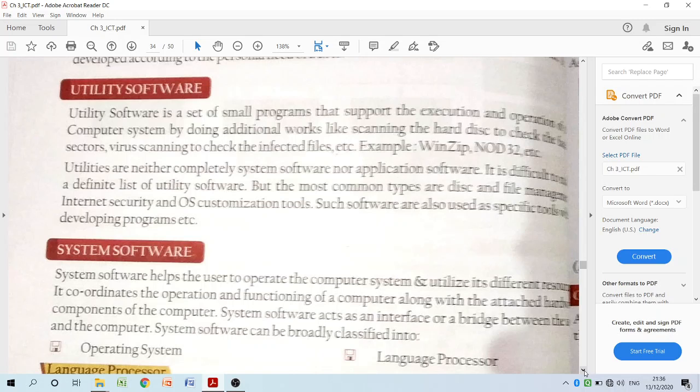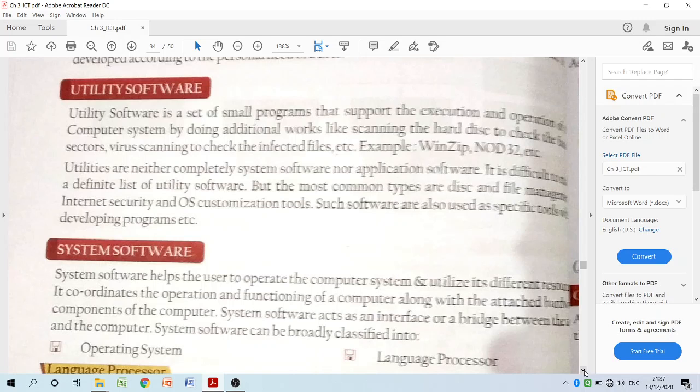Like suppose there are many images you have captured for an event, in a family function, and the images are good, and some relatives of yours want to get the images in an email, and when you are sending, the images are more than 25 MB. In a single mail you cannot attach the images of 25 MB or any file of more than 25 MB. In that case what you will do, you have to resize the image. So to resize the image you need to have the utility software.